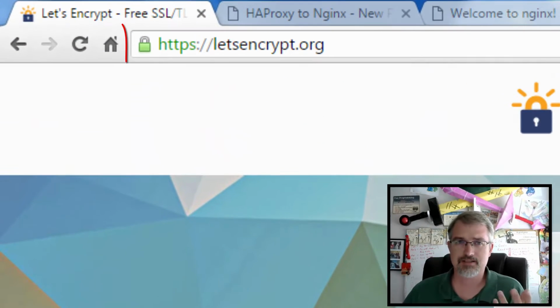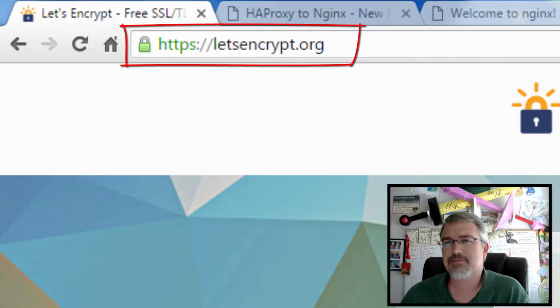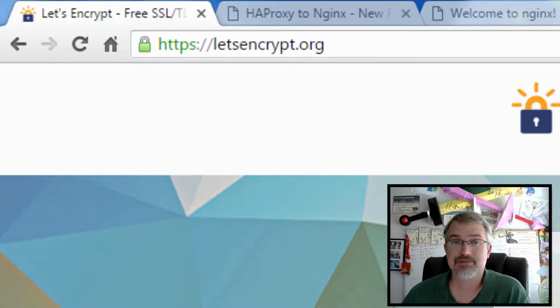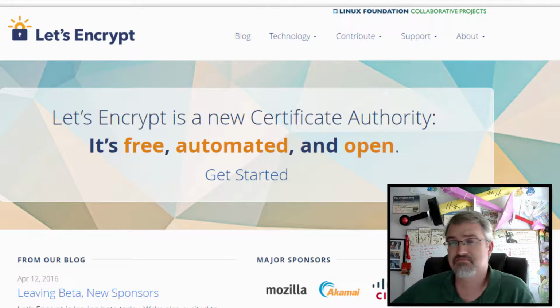So here's our URL, letsencrypt.org. And their main goal is to make freely available SSL certificates for everyone who wants them so that they can encrypt their website so that all the communication of the internet can be encrypted, which is a good plan. But they want to just give away free SSL certificates, which is fantastic because there's a lot of little small sites I have that I'm not going to go pay $100, $200, $400 a year for an SSL certificate on a site that doesn't get traveled very much. It's not worth it to me. So a free certificate is very appealing.